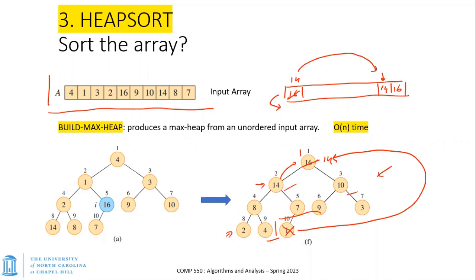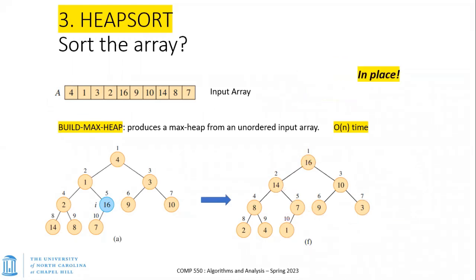Would this be stable? Any thoughts on that? In other words, if you had two numbers, and, well, so far we've assumed they're distinct, so it's a bit of a tricky question, but there's nothing that we're looking at which is sort of indicating that it's going to be stable, right? So if you guess that it's not stable, then that's going in the right direction. Okay, so it's going to be in place, and it's not going to be stable. It's been shown that it's not stable. But without going into all the details, I can just tell you that.